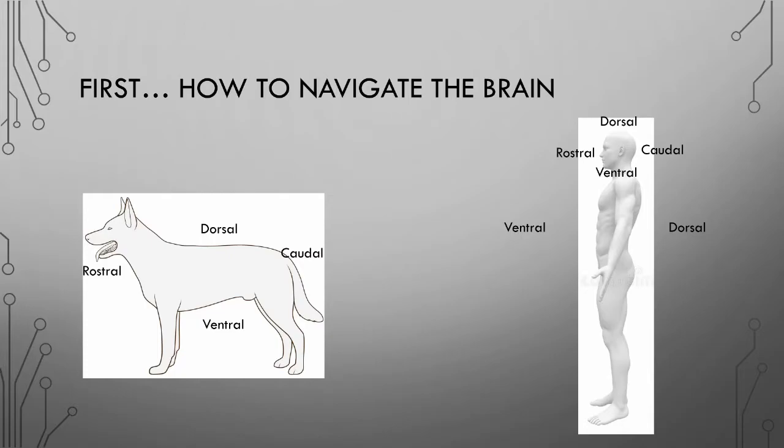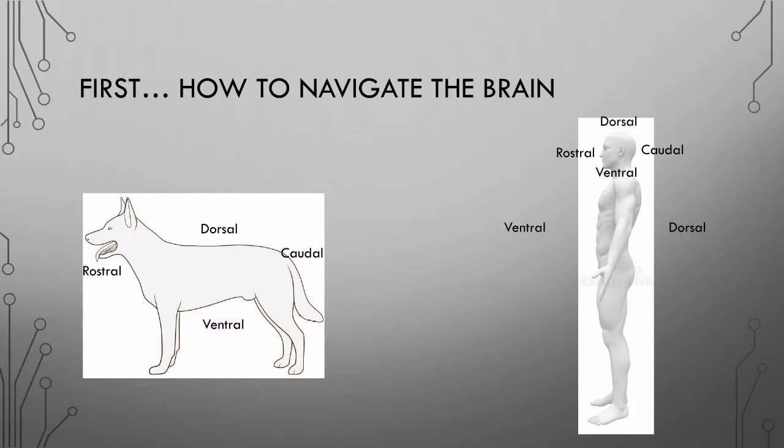I don't have a great way of remembering this, but I think of dorsal like dome, so the top of your dome is dorsal, and ventral, I think of vents like floor vents, which are at the bottom. But for humans, these terms seem a little different than animals. But you kind of have to imagine the dog standing up on its hind legs and bending its head down forward to mimic a human. So now the ventral side is the front side of the body and the dorsal side is the back.